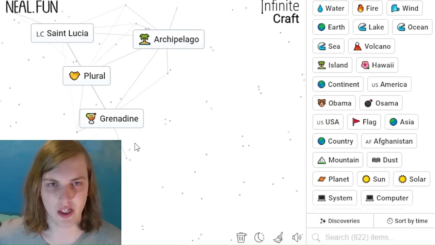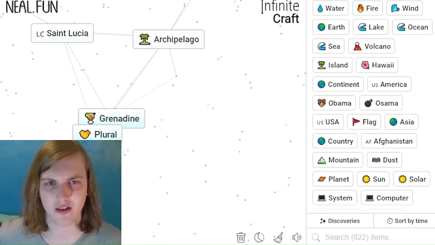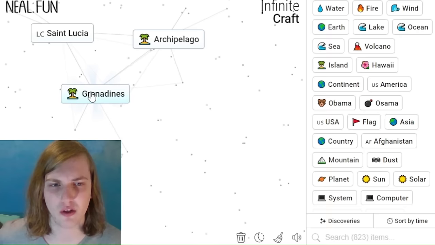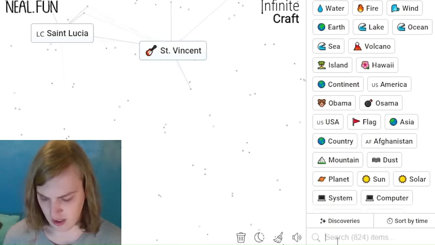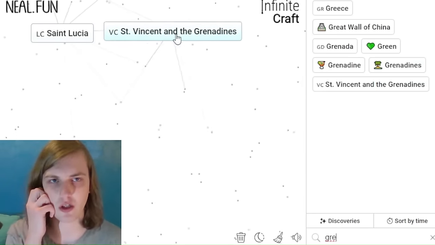Right, we've got grenadine. What is grenadine? Well, that's like a cocktail type emoji. So I guess it's a cocktail of some sorts. Right, anyway, archipelago, grenadines, that's St. Vincent. Then we just need to add the grenadines back. And then we've got St. Vincent and the Grenadines. There we go.